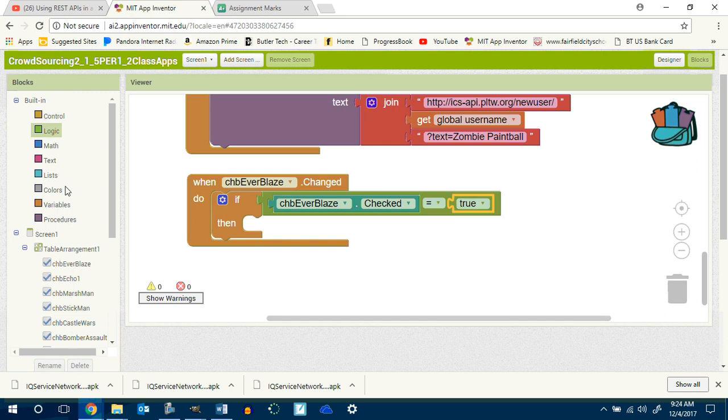If checked equals true, what does that mean? If it's actually checked, because if it's not checked, I don't want that to be my vote. Are you guys with me on that?